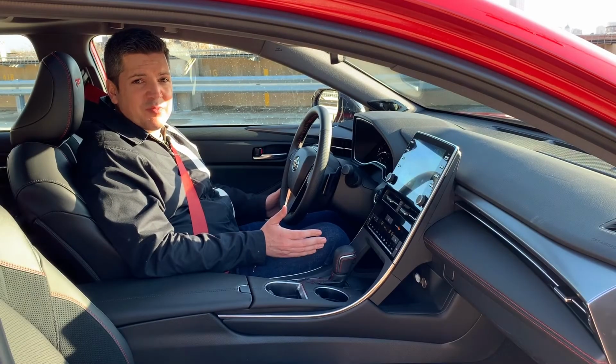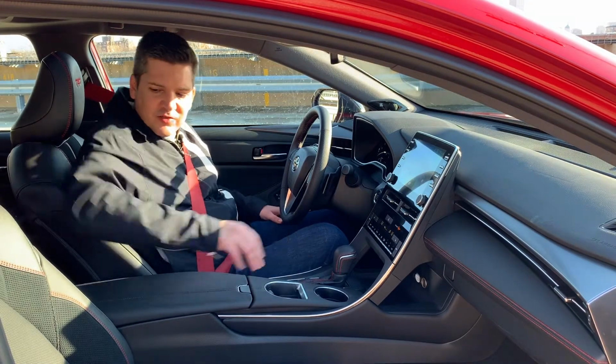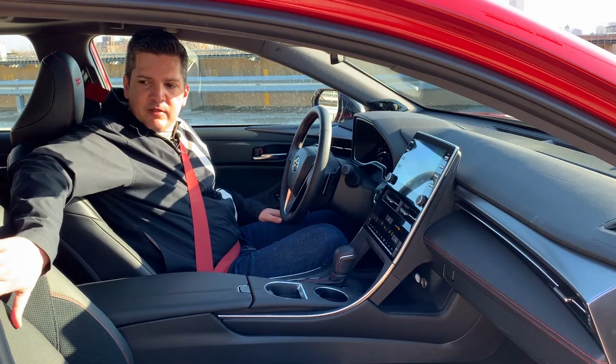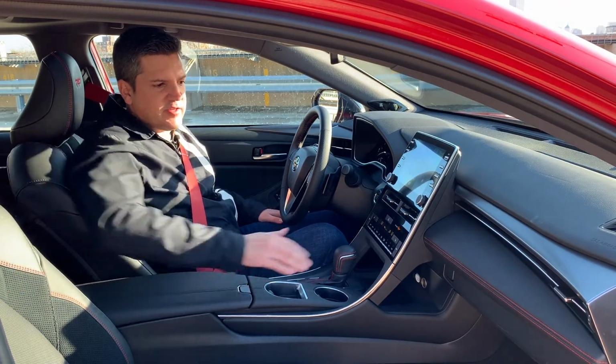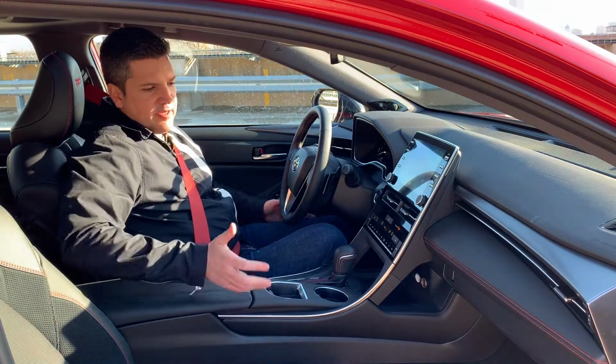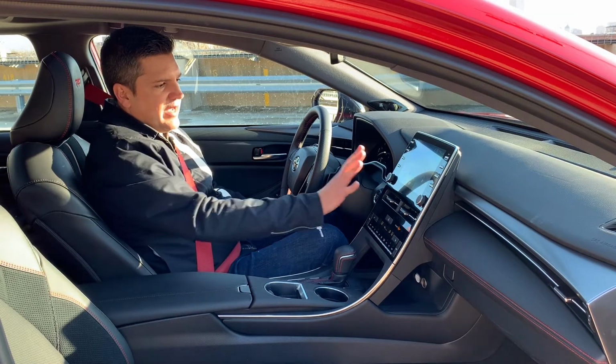Well, the interior is a pretty sporty place for what, again, is a full-size luxury car, at its heart. It starts with the seats, like the leather and the suede seats, kind of wrap around you just a little bit with the red stripes, the red stitching in, looks very nice. Red stitching here on the dash, carbon fiber look here on the dash as well. I think, again, all looks really sporty, looks very nice, and kind of gives a hint at the performance of the car.